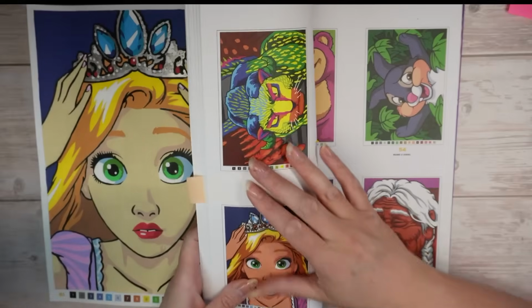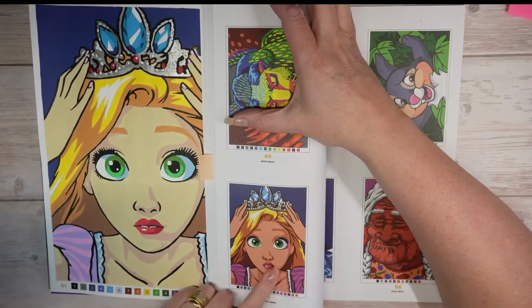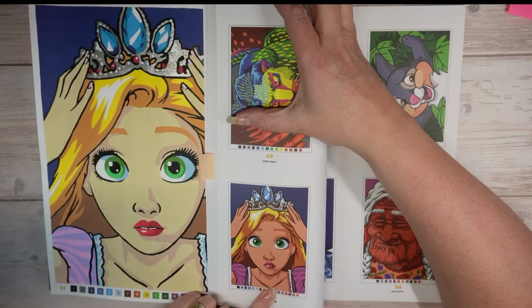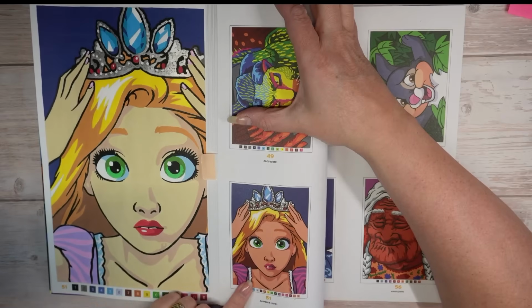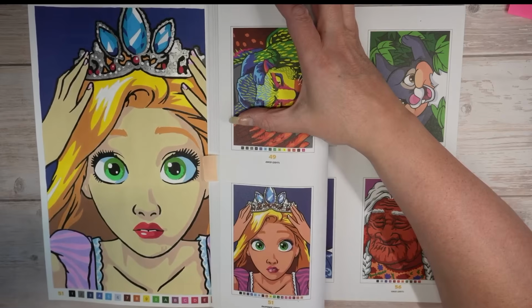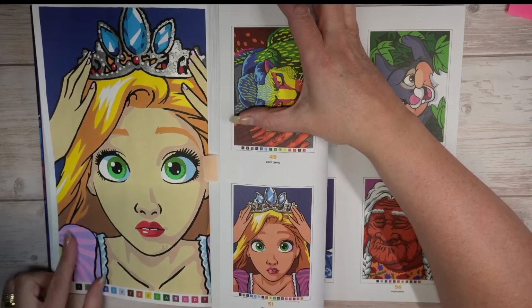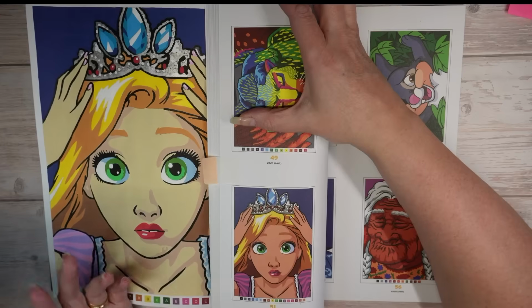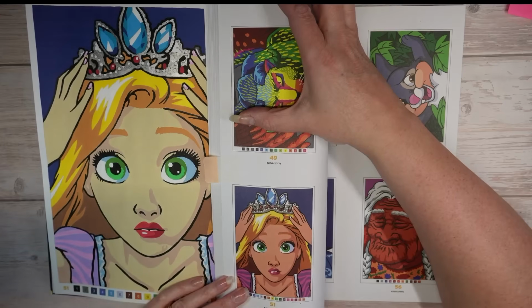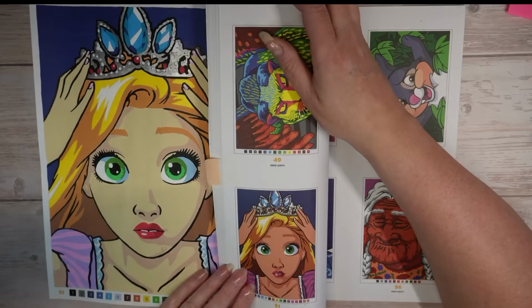She doesn't look exactly like the picture, because as you can see, she's much darker, kind of an orange colour in here. She's maybe a bit too pale in mine. I think I needed somewhere in between. But yeah, I quite like it. Her dress is very contrasty. I've gone pastel, but it's my book. I can do it how I want, can't I? But I'd maybe use a little bit warmer colour for her skin next time if I do another one.